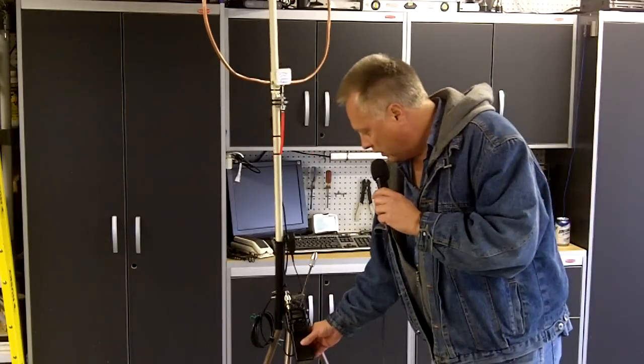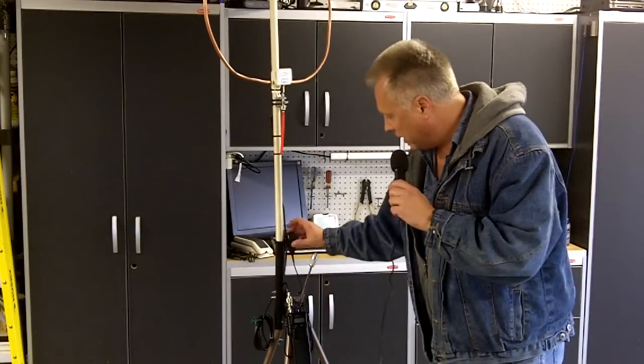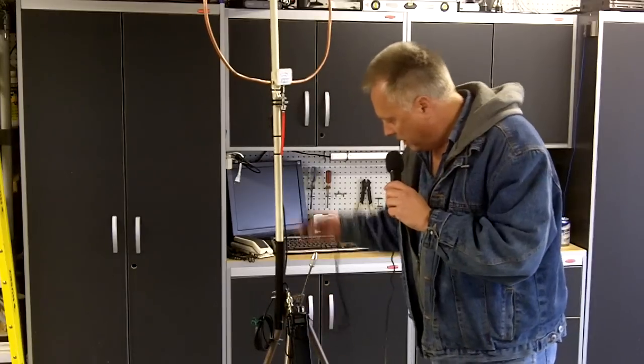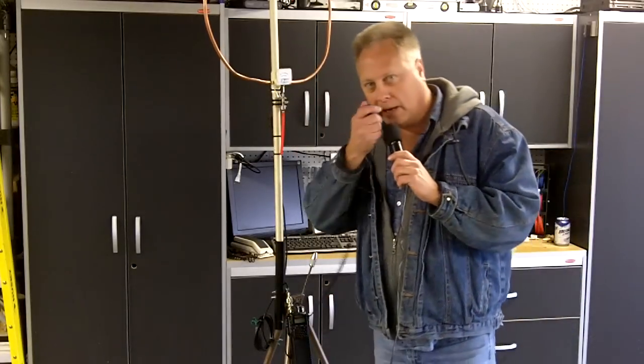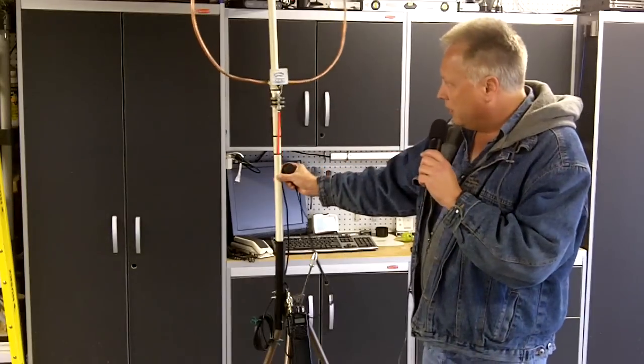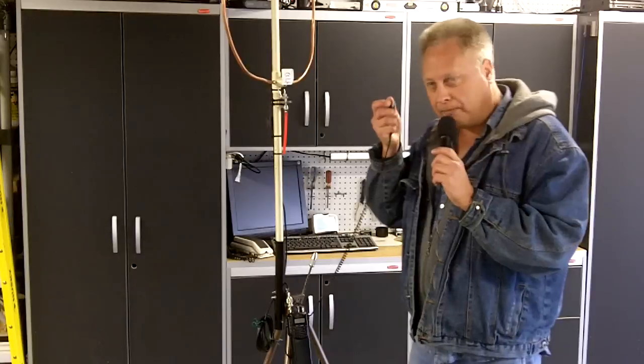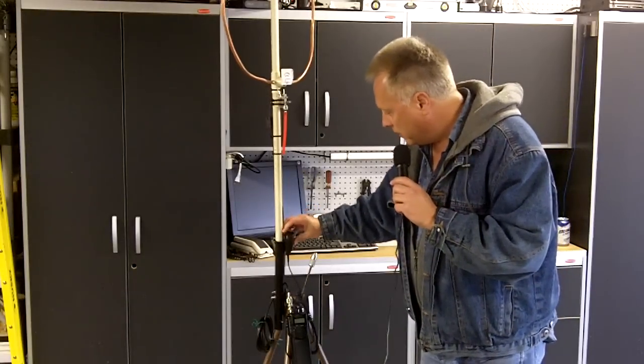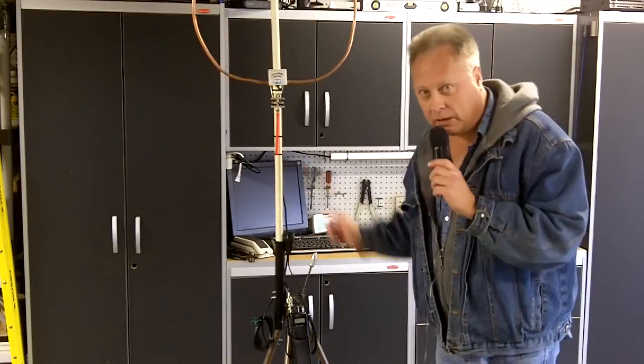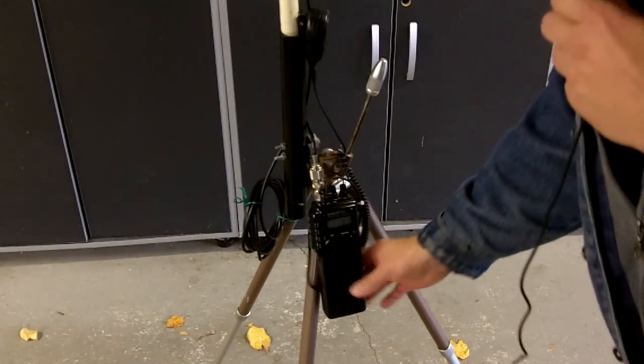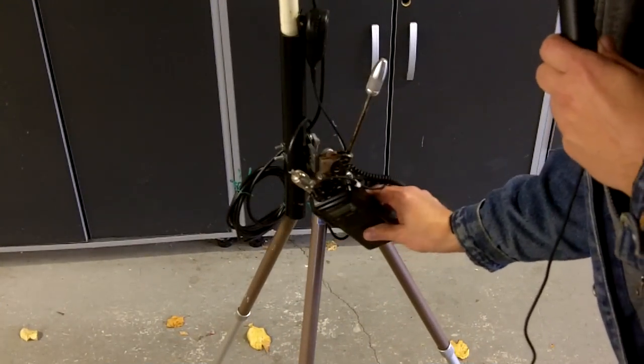And I can clamp my 10 meter radio, handheld radio, to a spot here on the tripod. And with the handheld mic, makes it simple to turn the loop and talk on the radio at the same time. So just an update here. I'll give you some close-ups.